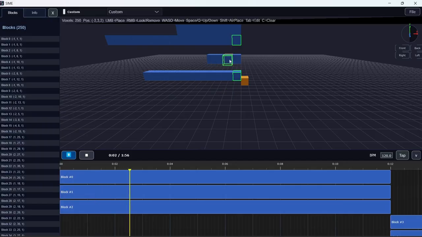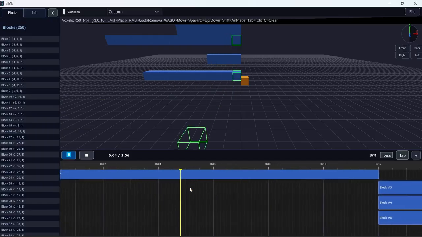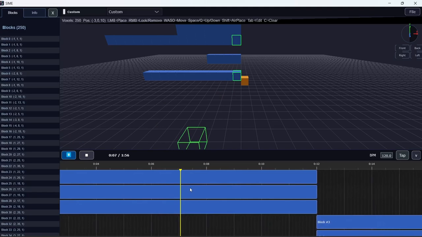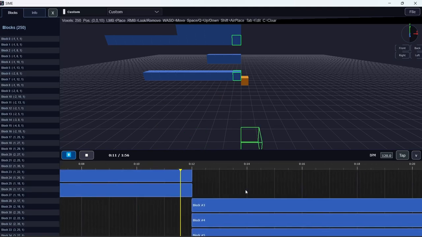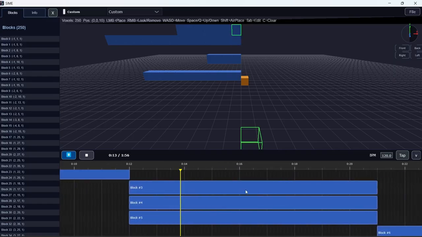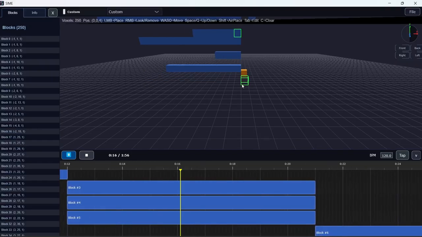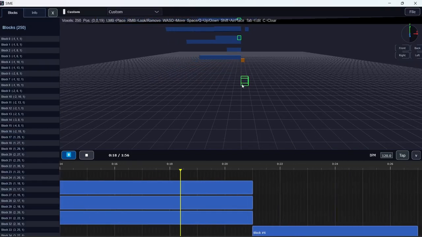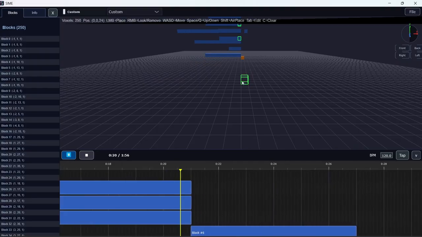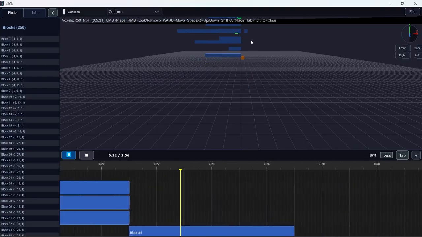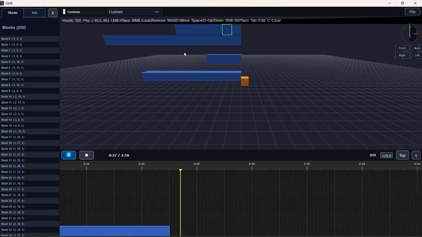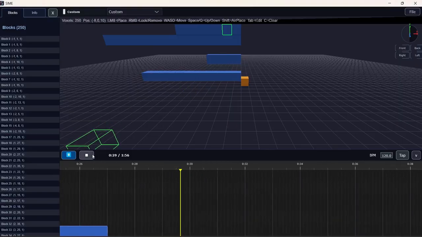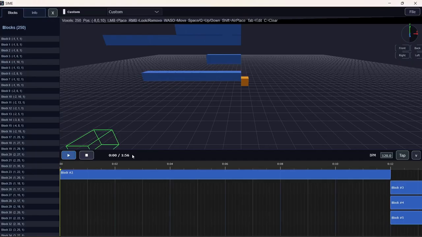Yeah. So you can see the time bar move. And as I zoom out, you can see there's a lot of blocks, so it gets a bit complicated, but that's the basic gist of it. So this whole thing is about a minute, 50 seconds long, so I can't go through all of it.